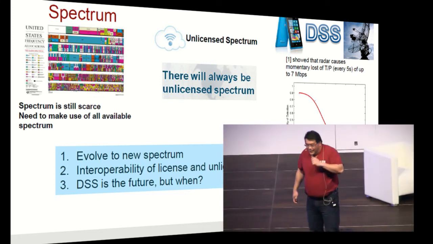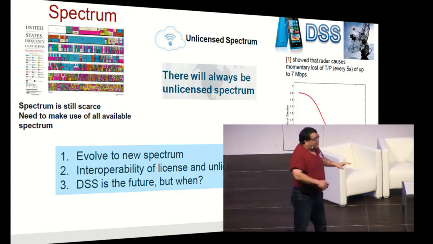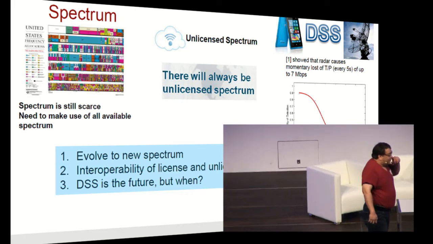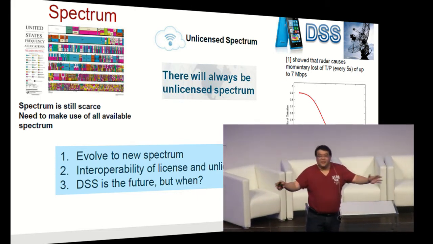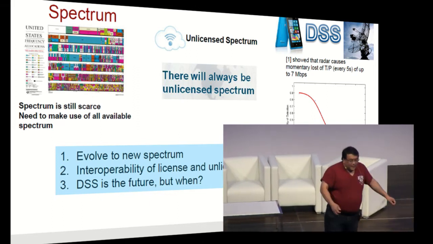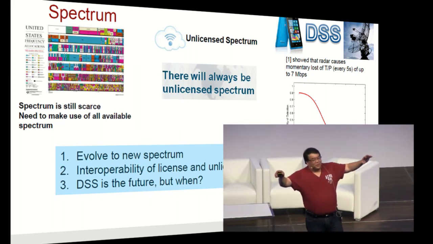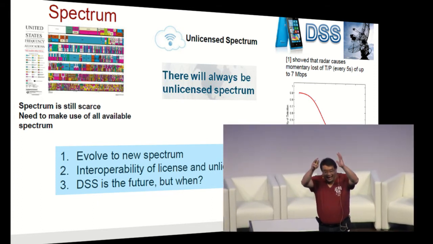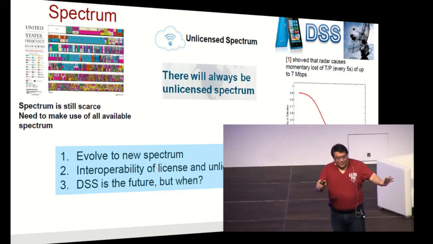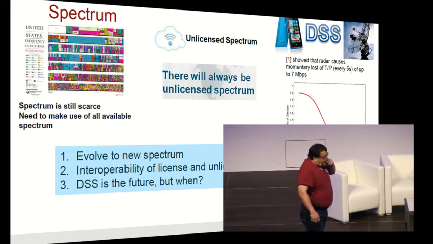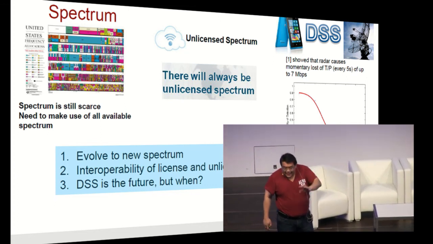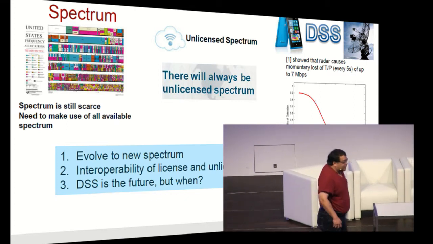Third thing, dynamic spectrum sharing is coming. This comes from the idea that if you look at government spectrum, a lot of it is not really used. Think about it from a Navy point of view. They have a bunch of spectrum for their radar, so they use that where there is ocean. But in the middle of the US, Kansas, there is no Navy there. So that spectrum isn't used at all. So the idea here is to dynamically share the spectrum so a secondary user can actually use it when the primary is not using it.